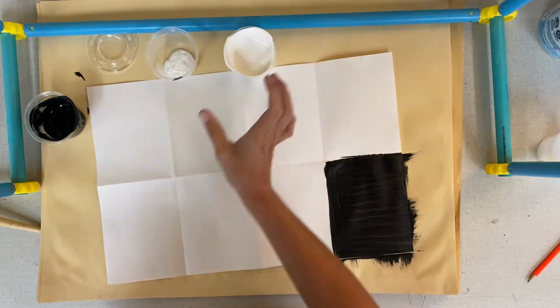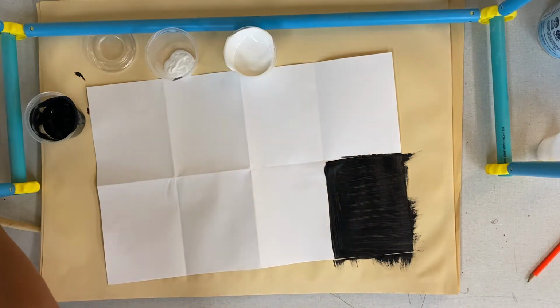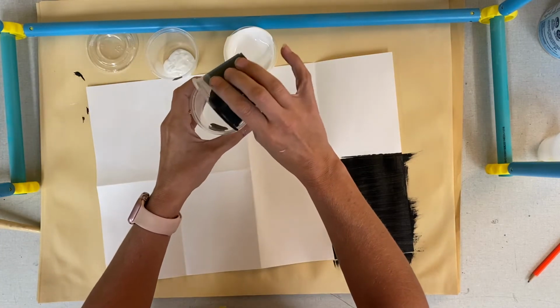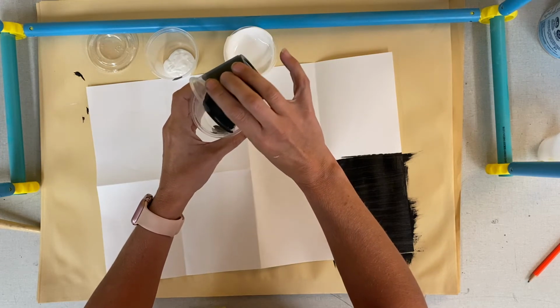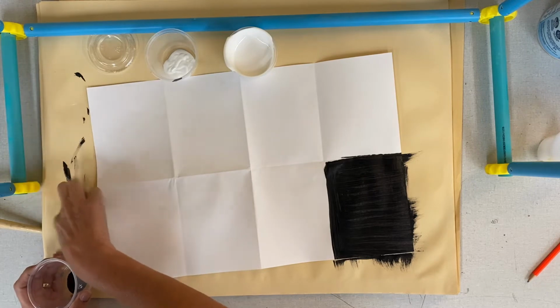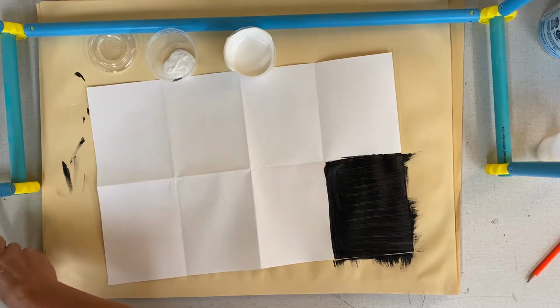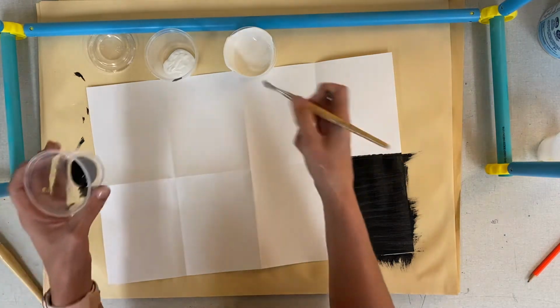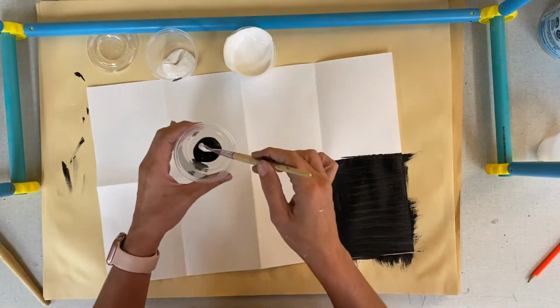Actually, I'm going to do this a little different. I'm going to take a little bit of the black, I think. I'm going to put a little black in there. And I'm trying to make a dark gray value. So I am going to take a little bit of white, and I'm going to add it to my black.